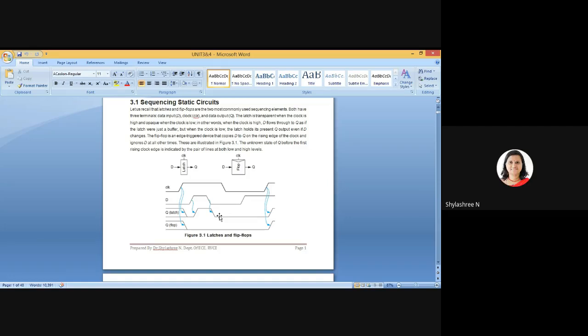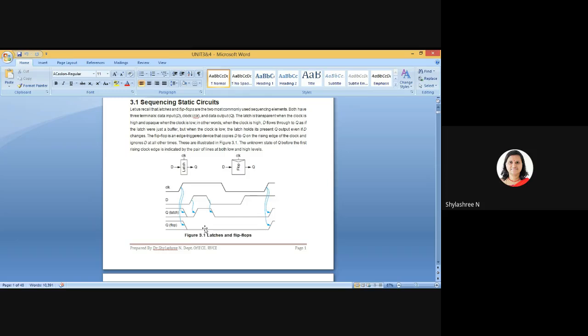Are you getting it? It's not like that with the flip-flop. The flip-flop is an edge triggered device. Edge triggered means that once the clock is high, it is going to see what the value of D is. If D is low, then the output will be low. If D is high, then the output will be high. So look at this. During the rising edge of the clock, it is going to see that your D value is low, so your Q output will be low. Even if D changes to high state while the clock is high, the Q output is not going to change, because Q changes state only during the rising edge of the clock. It stays in the low state and changes only on the next rising edge of the clock.